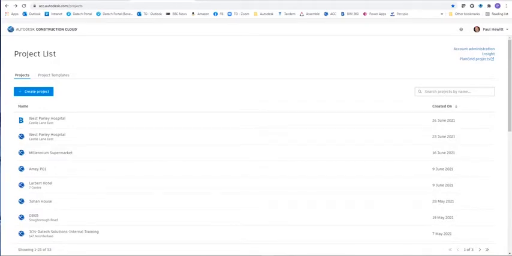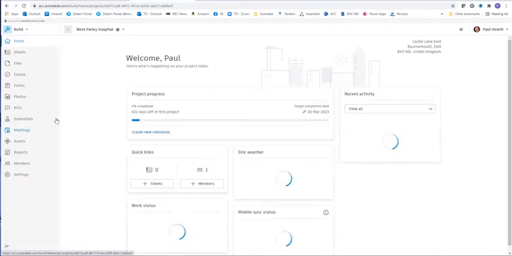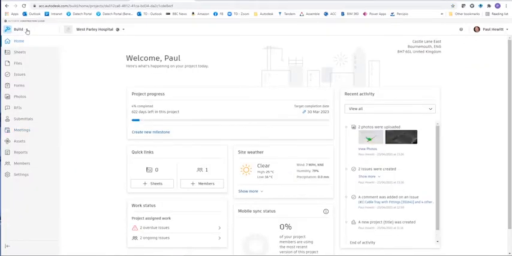Today we're going to have a look at the Autodesk Construction Cloud and build uploading sheets. So in the Construction Cloud, firstly we make sure we're in the correct project, and if it's not already selected, choose Build. Now inside Build we'll always see the document management side of the files, but in this case we want to upload sheets that can be used on site.